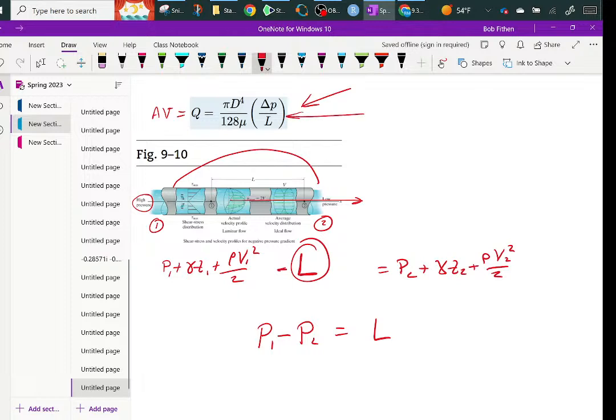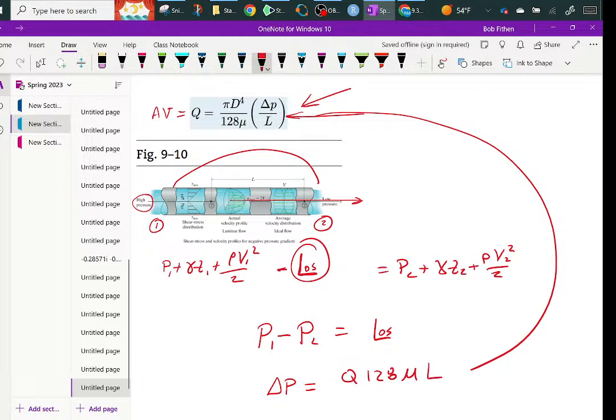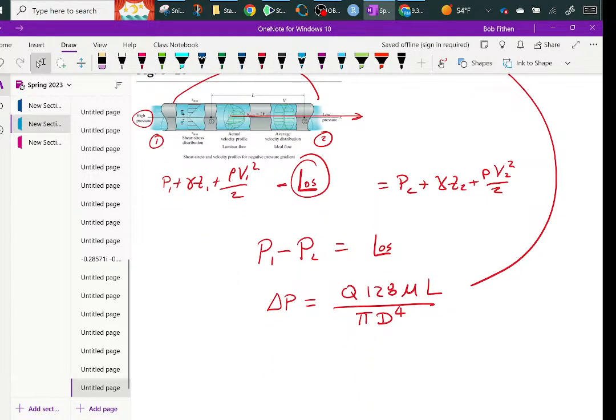But if we look back here and say, hey, we've got a viscous thing, we're basically looking at this. There's your delta P. So this is nothing more than delta P is equal to, let me use a different symbol: L-O-S, loss. I didn't realize I should have, because there's an L right there. So if you take this equation and monkey around with it, I'll take the Q, the 128, the mu, then I'll put the L up here, and I'll put the pi and the d to the fourth, is that right? So I'll go ahead and do this, and I'll say AV. So it makes sense, okay?